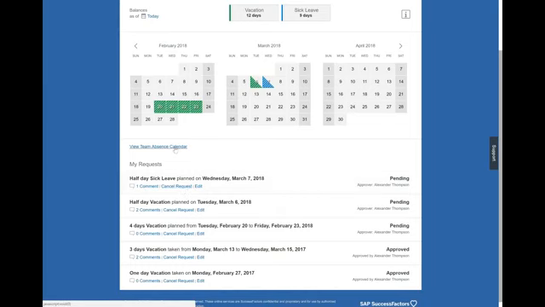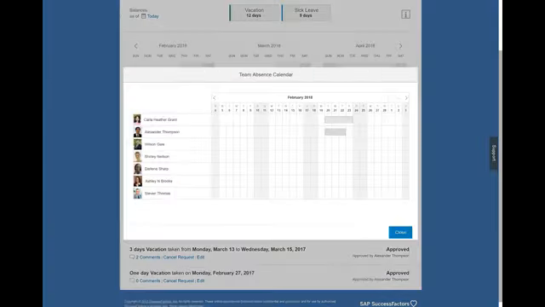One of the really cool things is this team absence calendar that pulls in not only myself, but also my team. And so I can see where else people are taking off. So in this scenario, I can see, gosh, Alexander, my boss, he's taking off 3 of the 4 days that I've requested off. That may be why he's delayed in approving my leave request. So maybe the two of us need to coordinate to make sure there's coverage from the other team members, or if not, perhaps arrange some sort of staggered break.